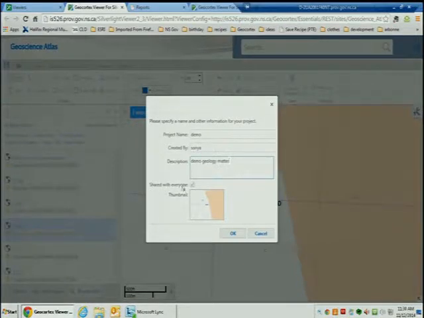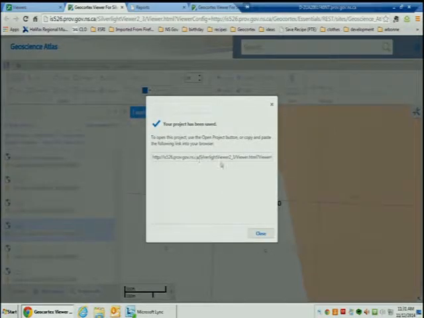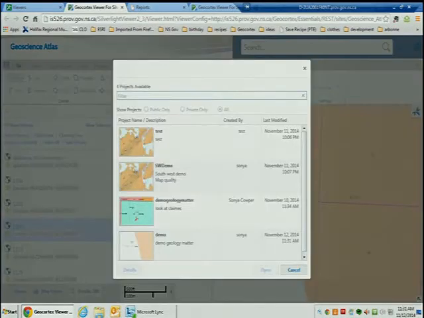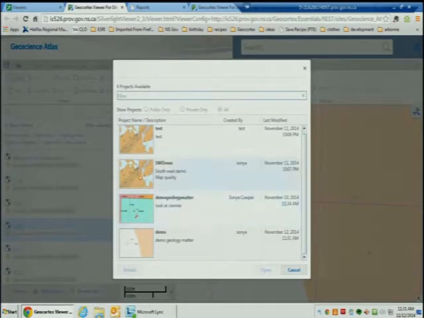So this is shared with everyone. So anybody who comes on this machine can now see it. There's a little URL that I can copy and paste. I can give that URL to anybody to see, mail it. They're going to be able to come in. This also allows me, if I want to, open a project. So there's a couple little ones that I've already done. This is all sitting on my machine. Gives you different dates I did them, different times. So I'm going to flip over to a different application that we've done. This is our Southwest Nova.